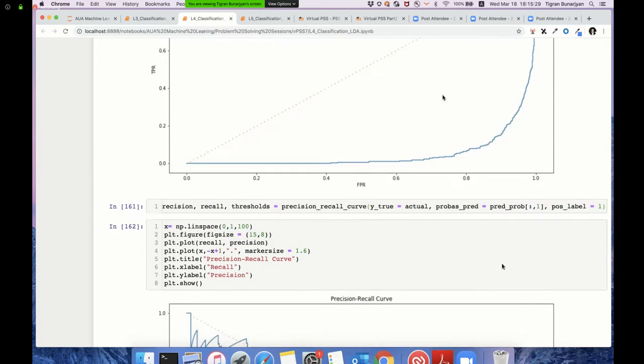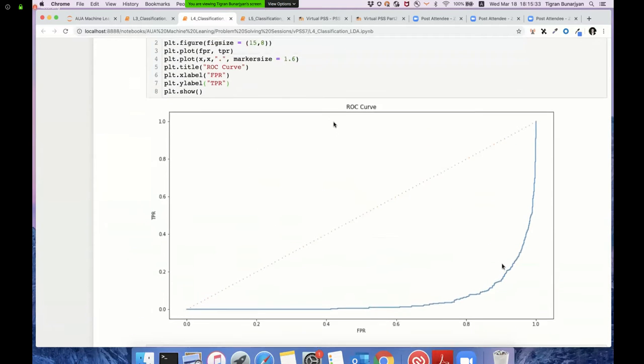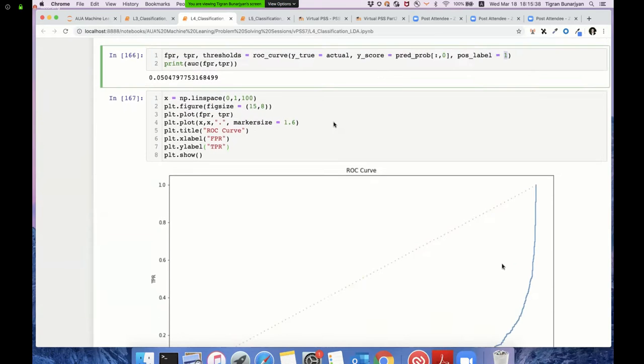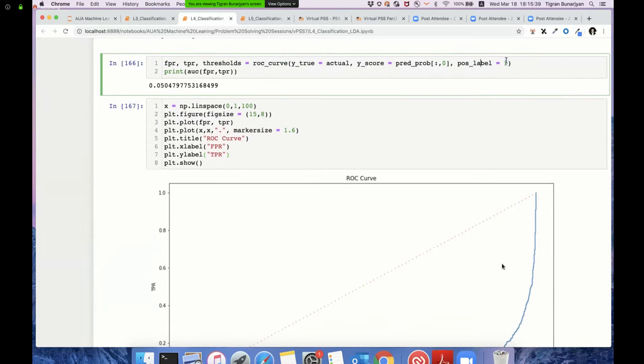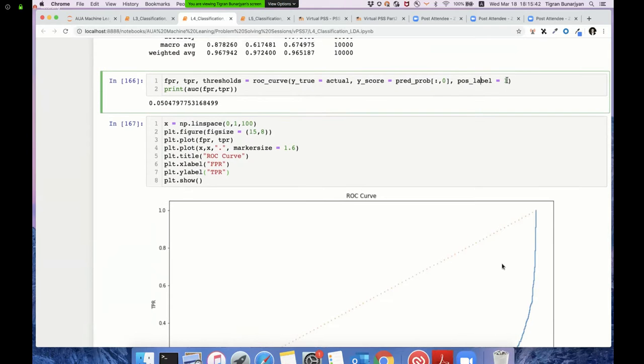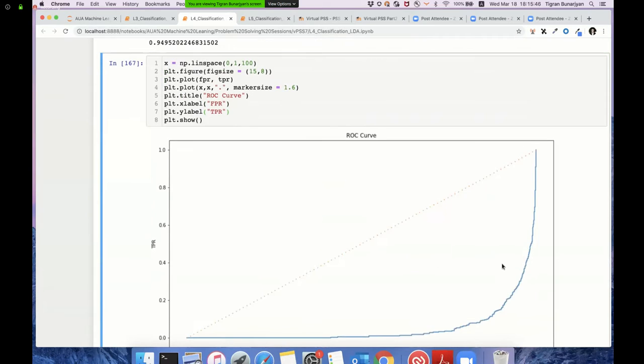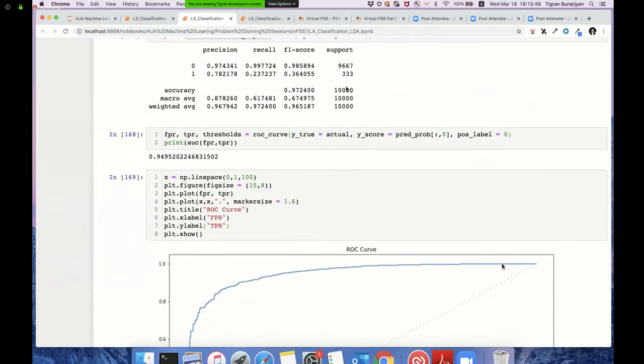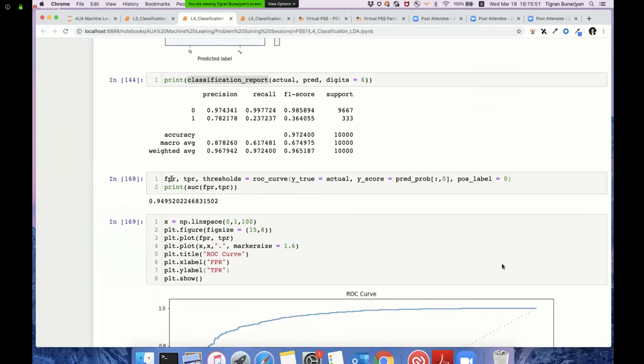I'm sorry, in which case was this, the second ROC curve? How did we get this plot? Yes, in here, I just changed the positive label, which is used to get the false positive rate, true positive rate, and thresholds for label 0.